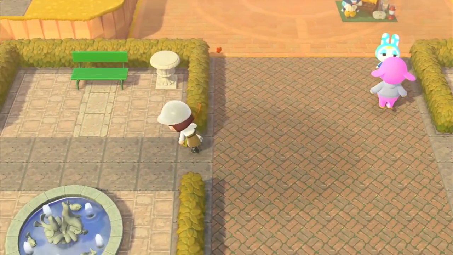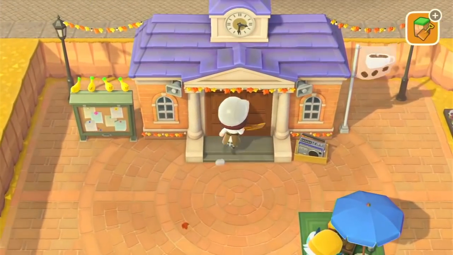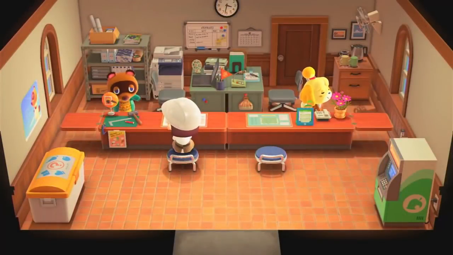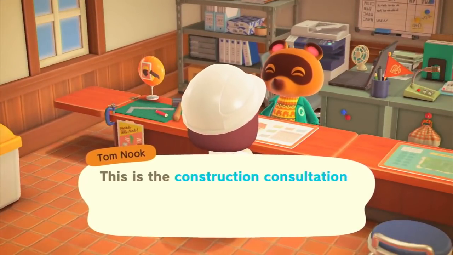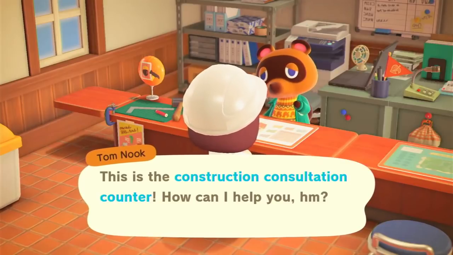There's Paolo. I need to give Paolo back this book as soon as he's done. I'm gonna go talk to Resident Services, then we'll come back and talk to him. All right, I'm back again, Tom. And this time we are moving structures. So we'll do Nook's Cranny first.